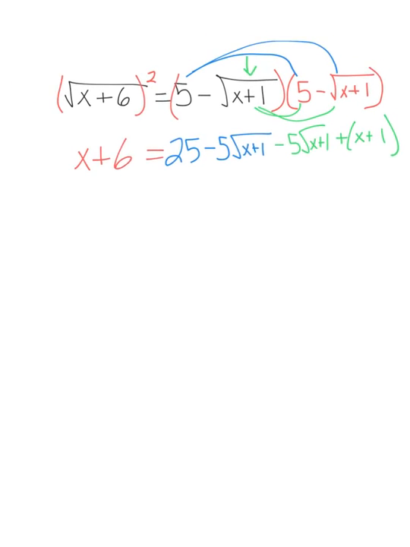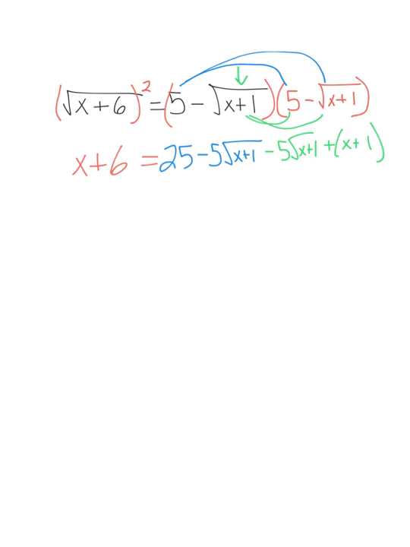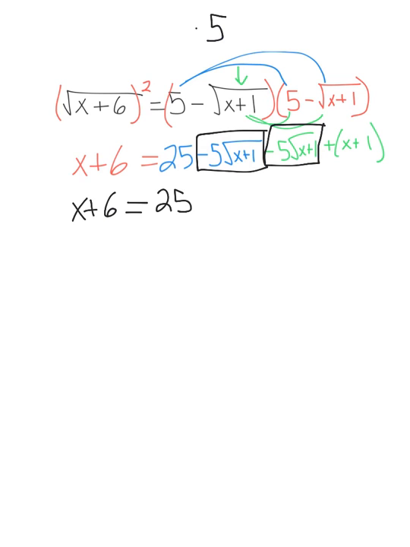Now, if I start combining some of my like terms, my goal is to get the radical by itself. So right now, though, we're just going to combine some like terms. So I'm left with x plus 6. If I have 25, -5, and -5 are both being multiplied with the square root of x plus 1, you can kind of think of it like -5x minus 5x. Like if the x's were the square root of x plus 1, you would just get -10 and then whatever was your variable. So you would get like -10x if you did -5x minus 5x.